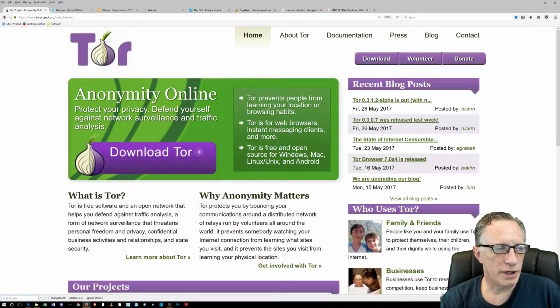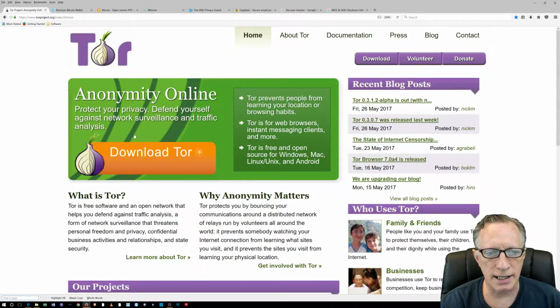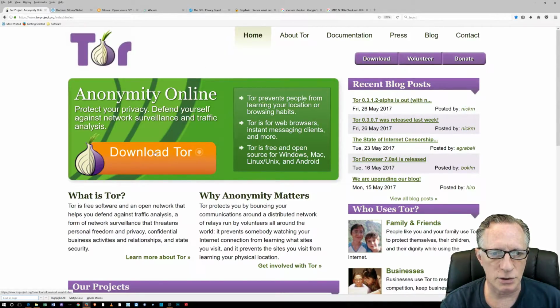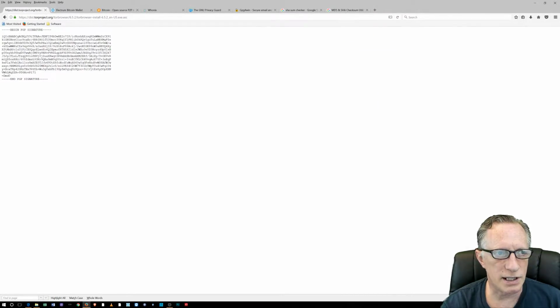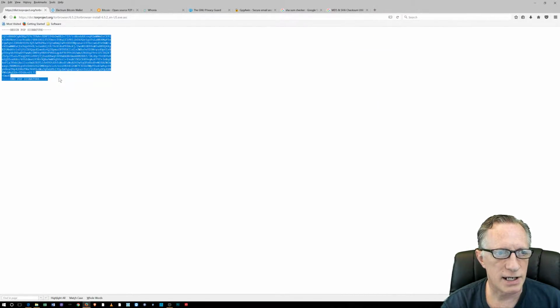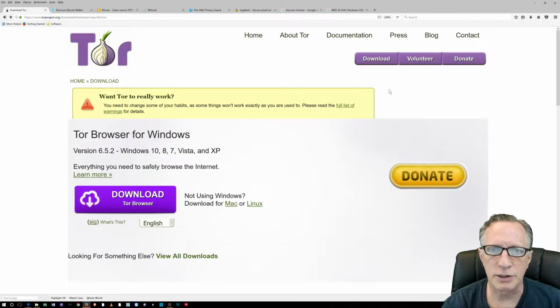Okay, so we're here on the Tor website, and we did this last time when we downloaded Tor. There's a download button here, and there's a signature file which leads over to this cryptographic text. It's a little daunting, a little intimidating, a little complicated to do.